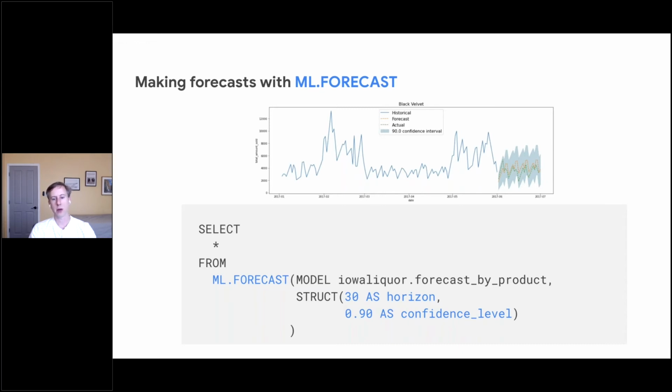So you're seeing here in our query that we're specifying we're going to forecast 30 days out, and we're going to have a confidence interval of 90%. So it'll give us a low and high range around that forecast interval. And you can see that in the chart. So here we've forecasted 30 days out, and you see the shaded area being the confidence interval, and the actual being in green, the forecast being in orange, and it tracks pretty close to that. And that's the forecast that we got out of this function.